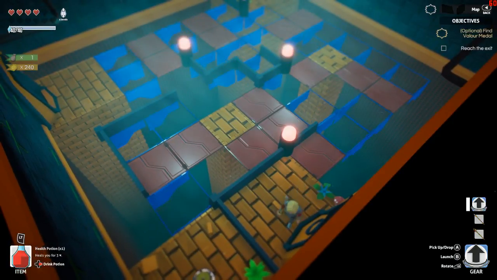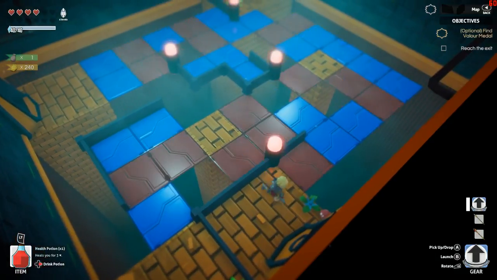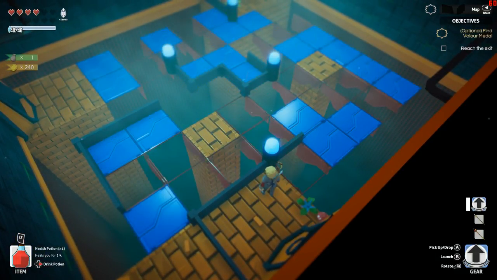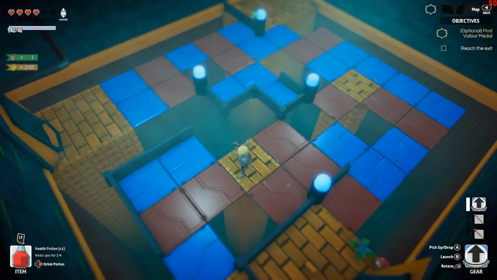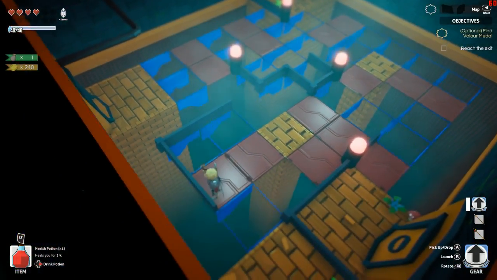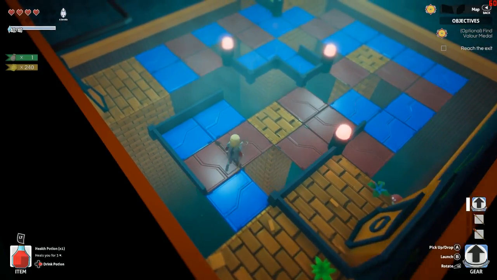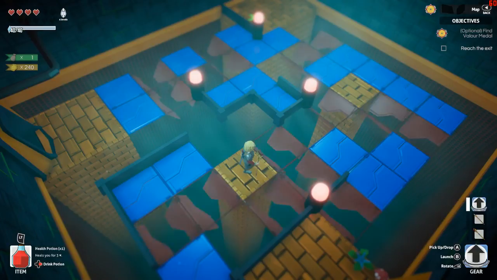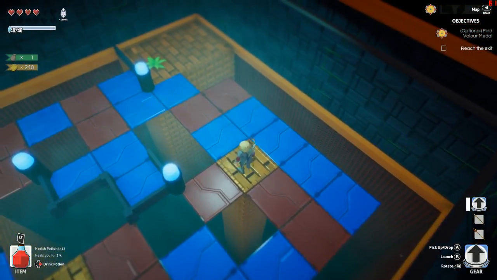And now another Mario room. Or maybe it's the same Mario room? Oh, I have to get to the Valor Medal. I see. Excuse me. I forgive you. Boom! Oh, this is going great.